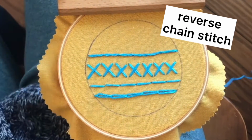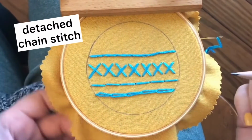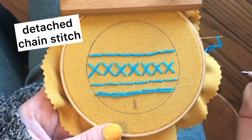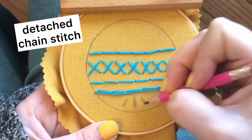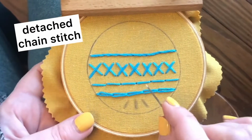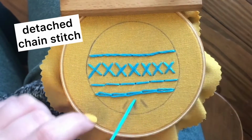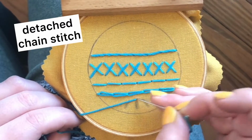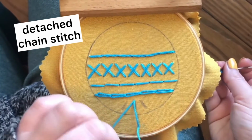That's chain stitch. Now that you know chain stitch, you can learn detached chain stitch. So to learn that, I'm going to draw a line going straight down like that, and then two coming out this way. So in regular chain stitch, it's all connected. In detached chain stitch, you're making one of these on its own. So to do that, I'm going to come up through the top part of that line I drew, and then back down in that same hole, or as close to it as you can get it, leaving a loop. You want to leave a loop right there.